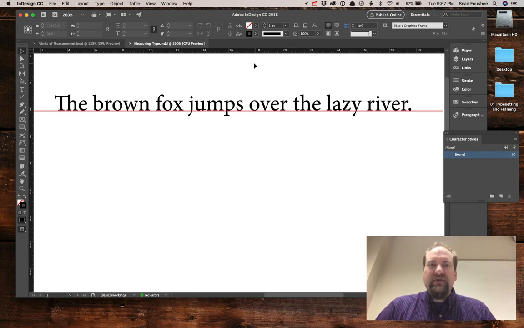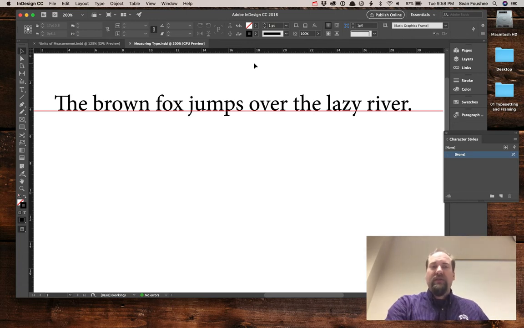And here I have in this document just a simple sentence that I'm sure probably everybody has seen up to this point. The brown fox jumps over the lazy river. And this text is actually sitting on a red line. So what we're going to talk about today is how we actually measure type. Now, type or text, for the most part, fonts, are usually the smallest element on a page. A single letter is considered the smallest element that makes up a page of text. So typically, because it is the smallest, we would use the smallest unit of measurement to measure it, which would be points. So what we're going to go over is really the anatomy of measuring text.